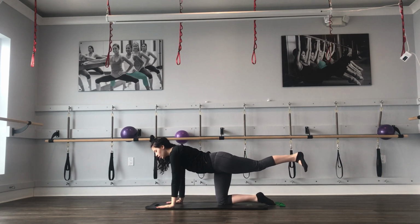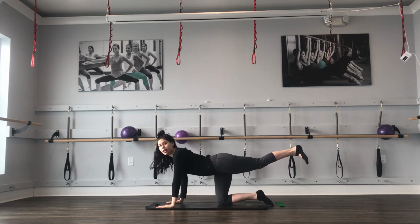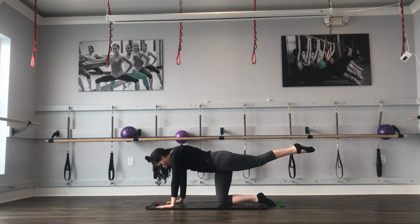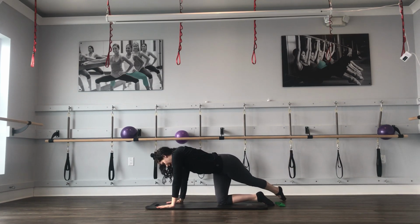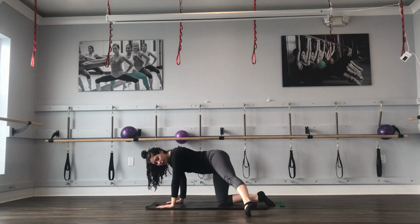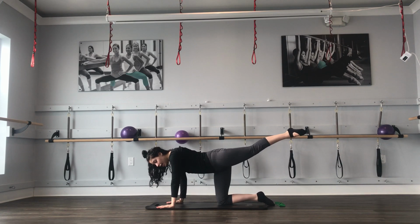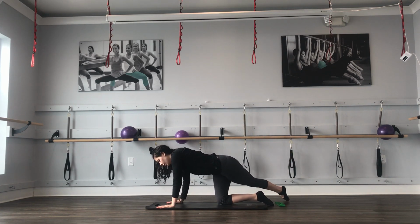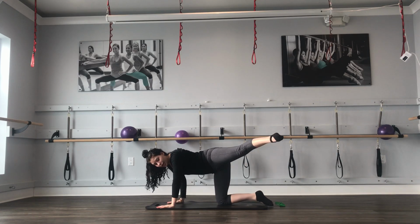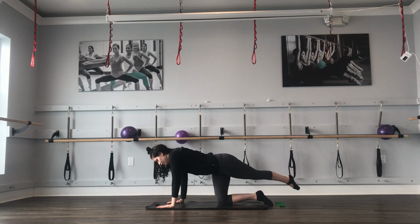Now we point the toes, we come into those rainbows. So I'm making sure I'm not arching my back. I draw my navel in. Here we go. Tap to one side, lift. Again, lift the thigh up as much as you can to tap over to the other side. Lift and tap. So if you can't come all the way over to the side, that's okay. Just go to wherever you can.